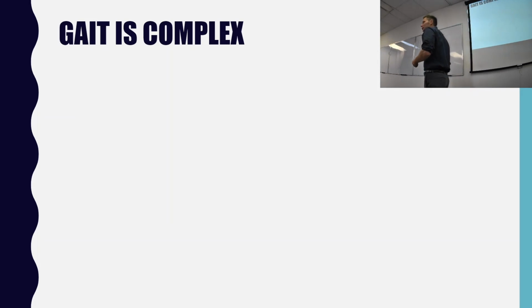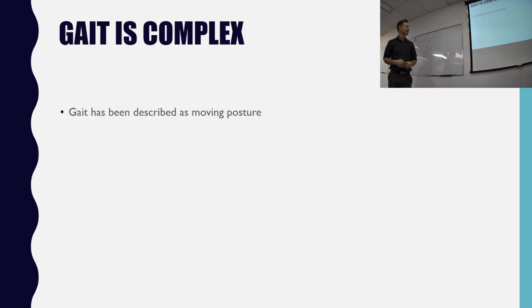Well, that first note is the most important thing to understand about gait. It's complex, very complex. We understand now that posture is simple in some regards, right? We have our basic postural dysfunctions, and it can become more and more complicated. As we get into something like body reading, you can see how minor dysfunctions compound over a lifetime, and that's the simple standing posture. Gait is considered to be moving posture, and there are many different aspects to gait.